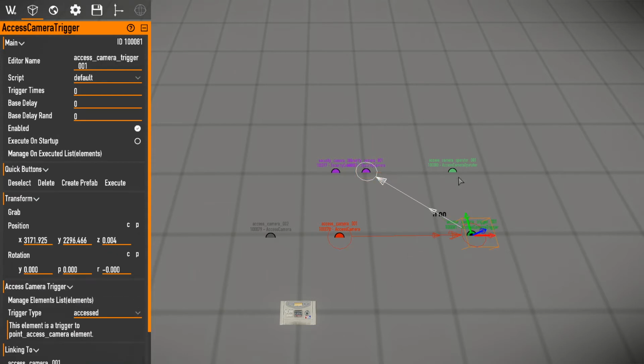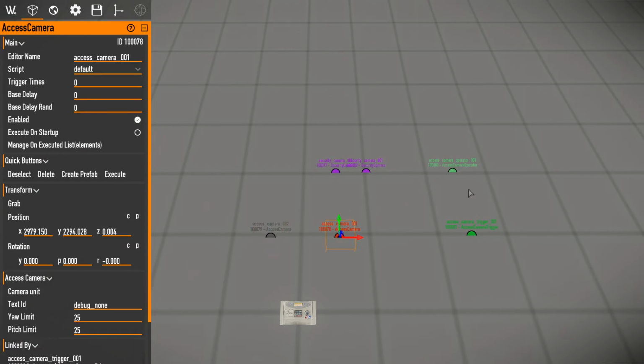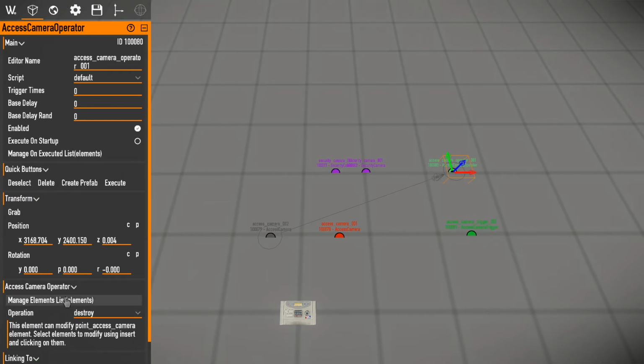Just that simple. What I have over here is a camera operator and a camera trigger. So how this works, the camera operator pretty much can just destroy a camera. I don't think this is used a lot in default Overkill maps, but one example would be if you move from one location to another and you can't access the first location again, just like in Beneath the Mountain, except if that was stealth. Anyways, when everybody's upstairs, you just destroy all the cameras downstairs, because those aren't useful anymore, right? So that's one way to do that.